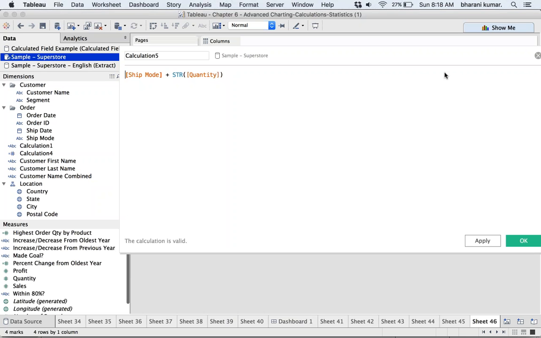Suppose it's taking a total quantity of 500. What does the string mean? That's okay, that's a good thing.